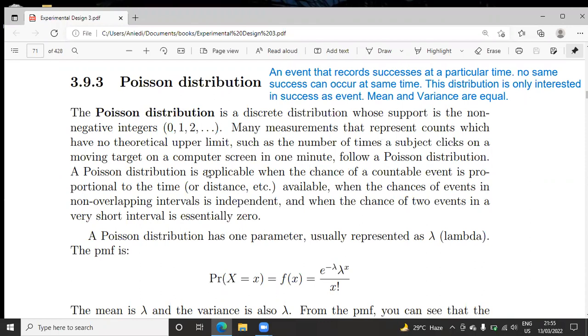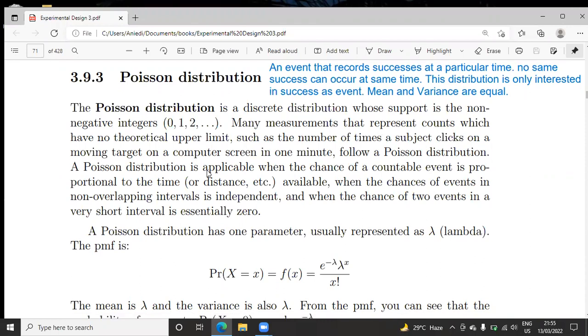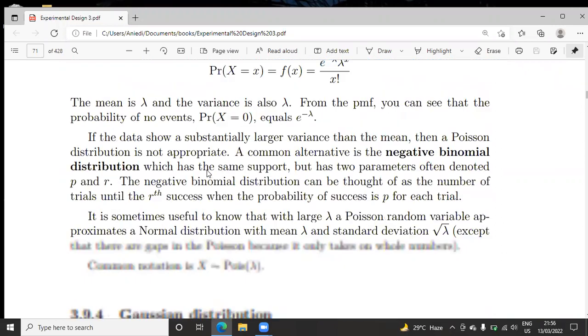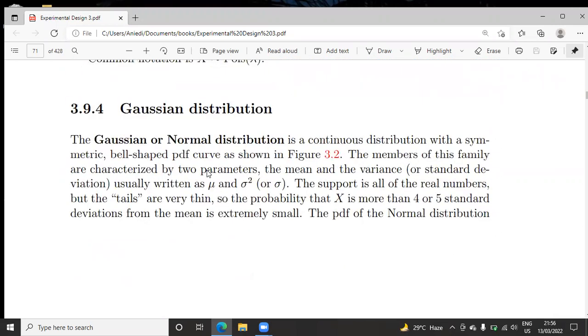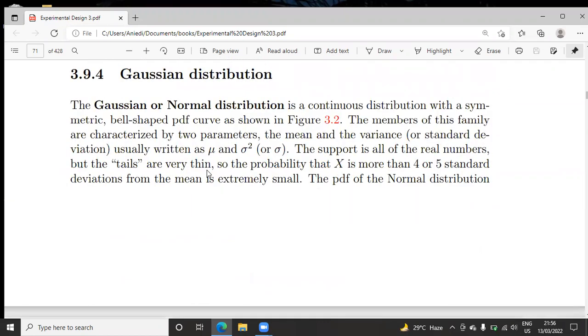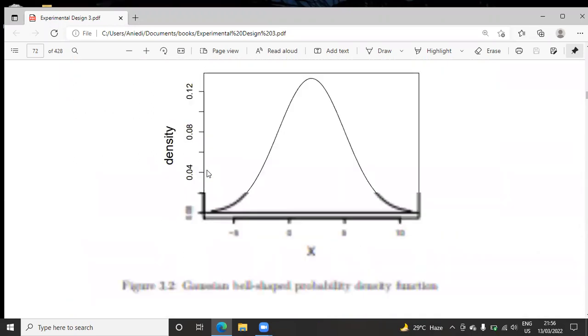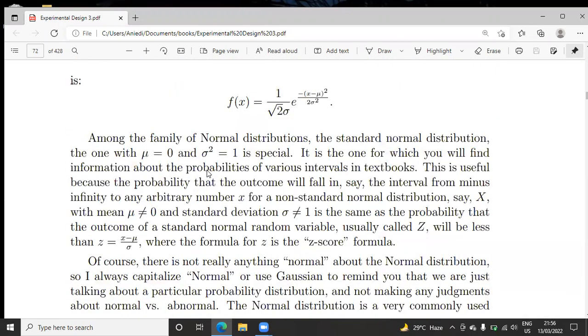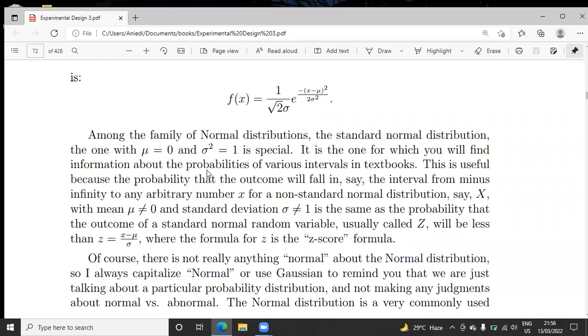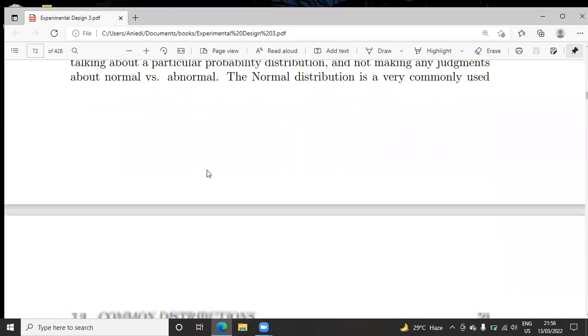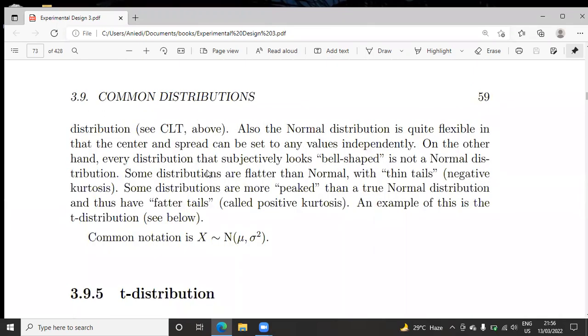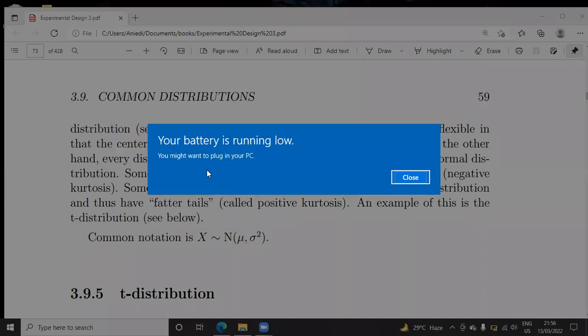So the kind of data you are given tells you the kind of analysis you are going to do. Whenever you see an entire population, definitely the mean and the variance will be identical. But it's not proper to work with an entire population. That is why it is preferable to use the T distribution, because you are drawing samples from the population. My battery is low. I think we can end this class here.